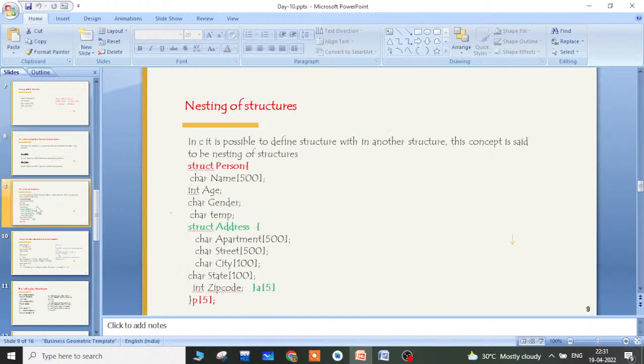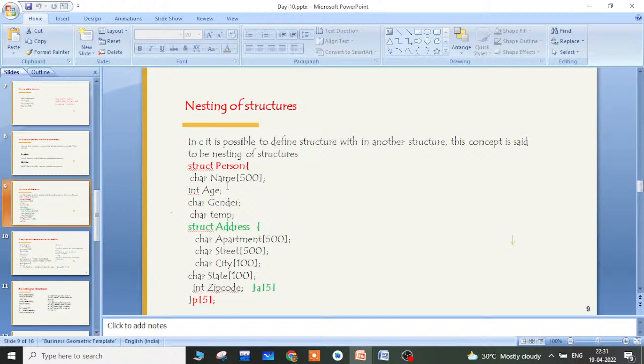And the next thing is nesting of structures. In the C programming language, it is possible to define one structure within another structure. That concept is said to be nesting of structures. So here is an example which will show you the nesting of structures.